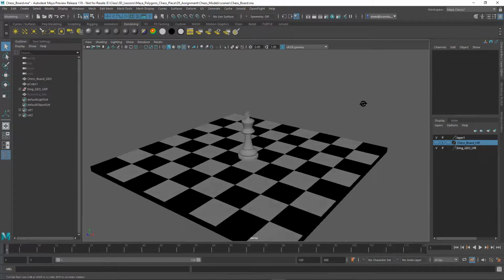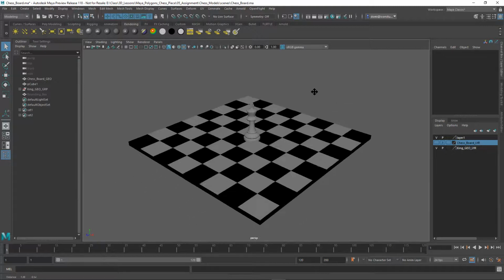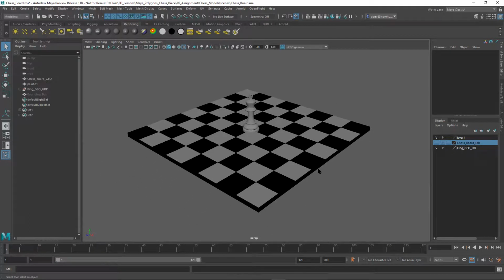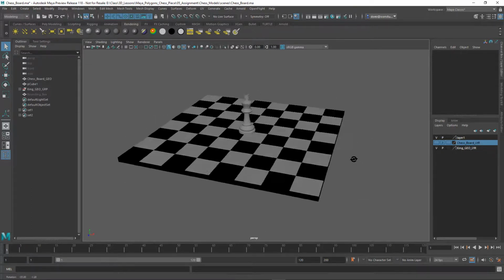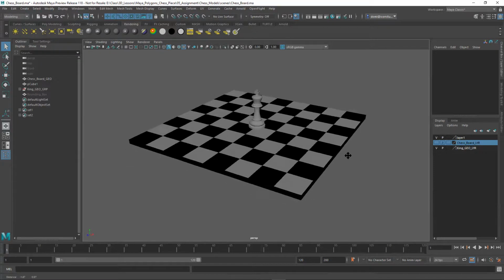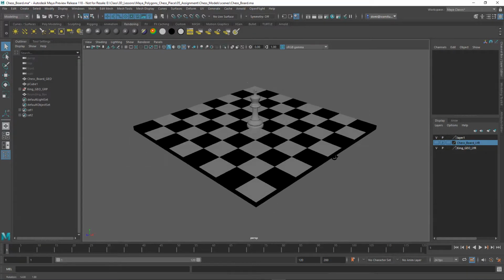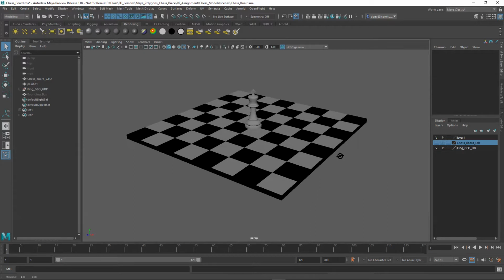I put the materials on the board, and then you adjust later when you have all your pieces. After you've made your board, you'll have your one board there. Then you start loading all your pieces in, and you start putting your materials on them when they're all together. So that is our chessboard with a single piece and a very basic materials lesson. Okay, all right, that's it for this one.